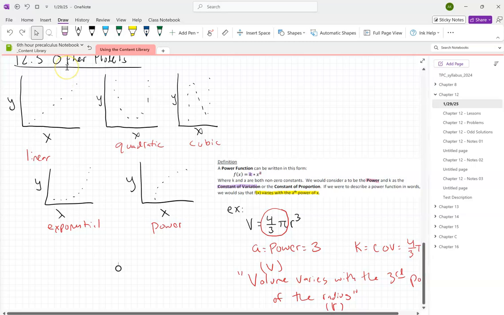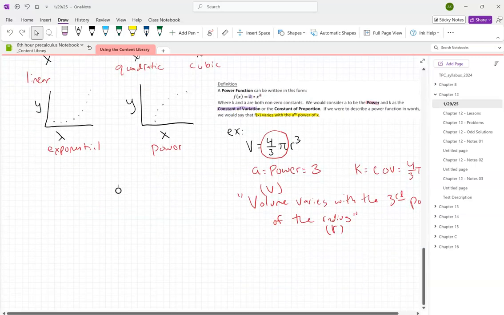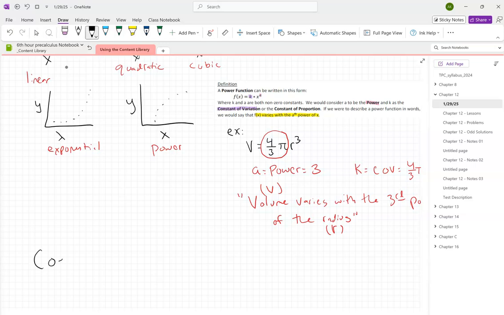Now, correlation isn't going to help you here because if I look at these other ones, they don't look very linear at all overall. So I need something else to do that. That something else is going to be the coefficient of determination, which we abbreviate as R squared. Remember when we did the linreg, we got that R squared value on there as well? That's the coefficient of determination.